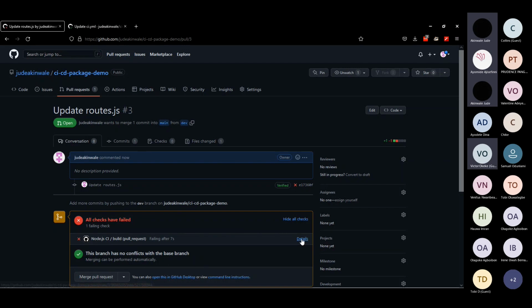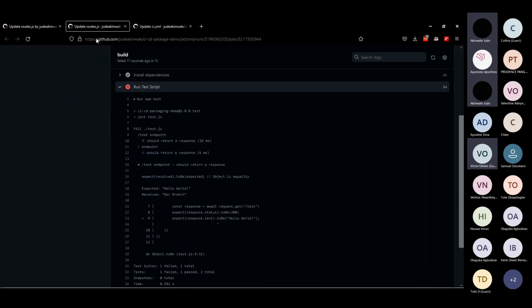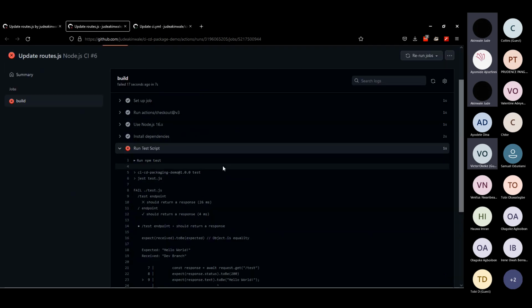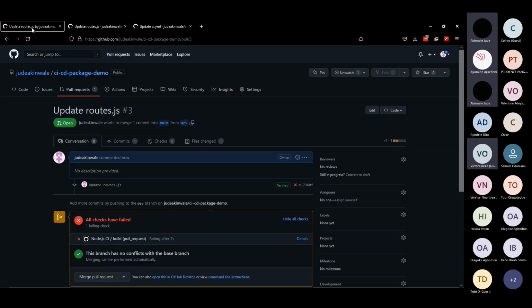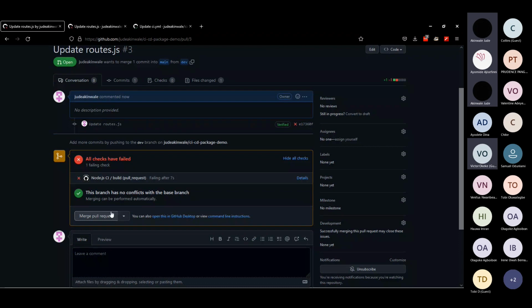So now, since I made a change that didn't pass the test, it failed, and then the code owners get a notification that the test has failed. Currently, I can still merge the pull request, but this is because I'm the code owner.